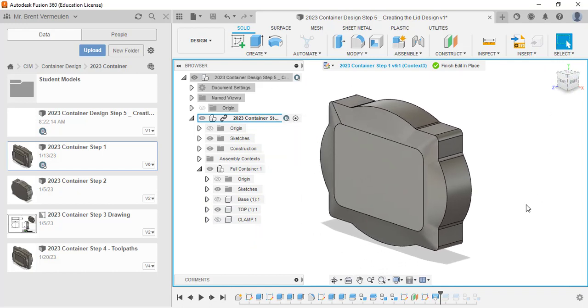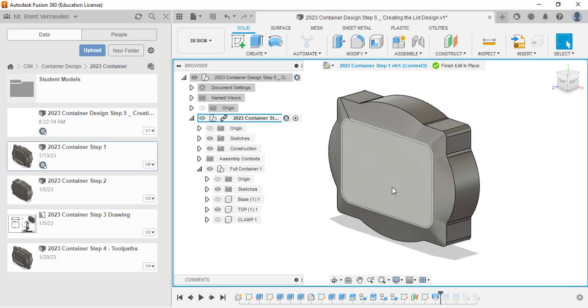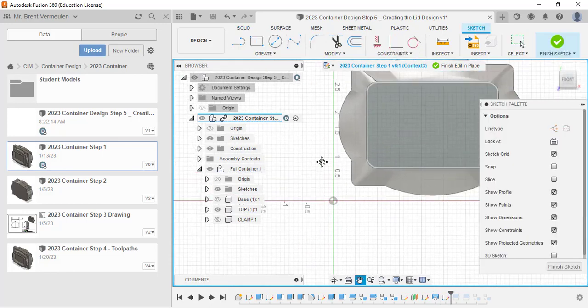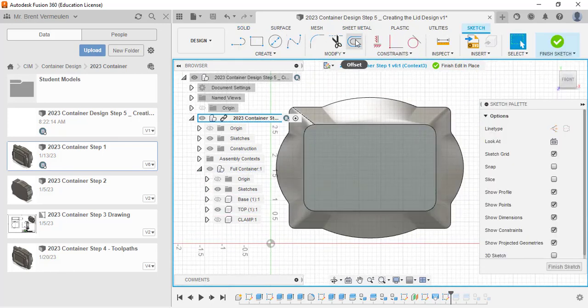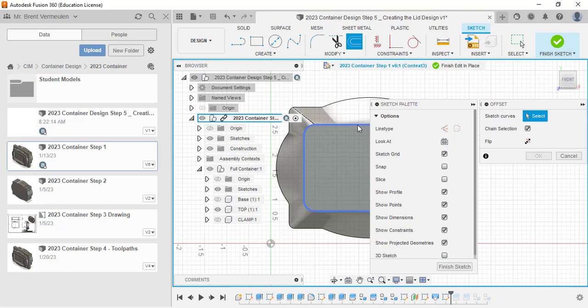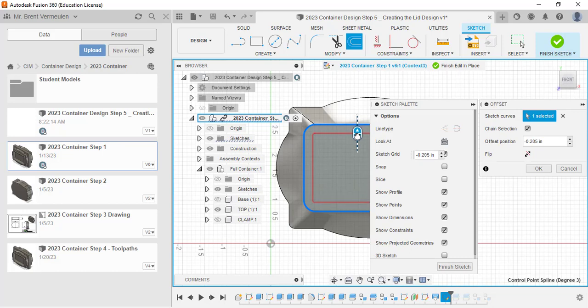The last thing I'm going to do, because I'm going to combine these, is make an inlay on this. So I'm going to make another sketch here and offset this one so it's in there just a little bit. Let's say negative 0.1.